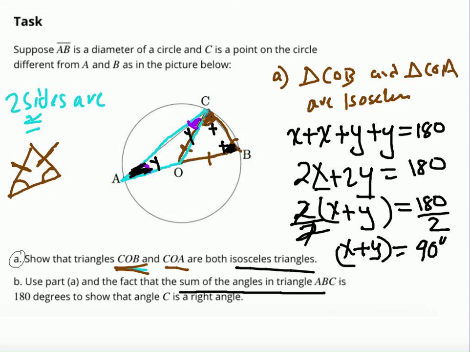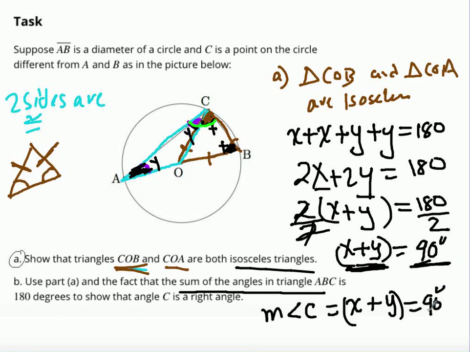Now, the measure of angle C, right up here, is nothing but x, which is this portion, plus y, which is this portion. And that's how you get the entire angle C. The whole thing is the combination of x and y. So we have C equals x plus y, and we know x plus y is 90. So C equals 90. So that's how we prove that angle C equals 90. And if angle C is 90, our conclusion is that C is a right angle.